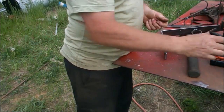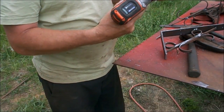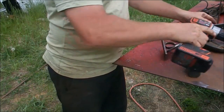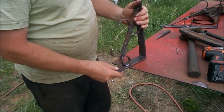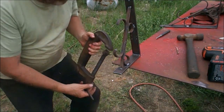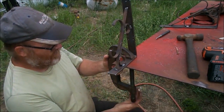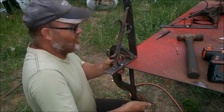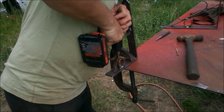Now I got this bit. I have a screw nail just to test it. I'm going to clamp that right there. In, not too far, just to countersink it.